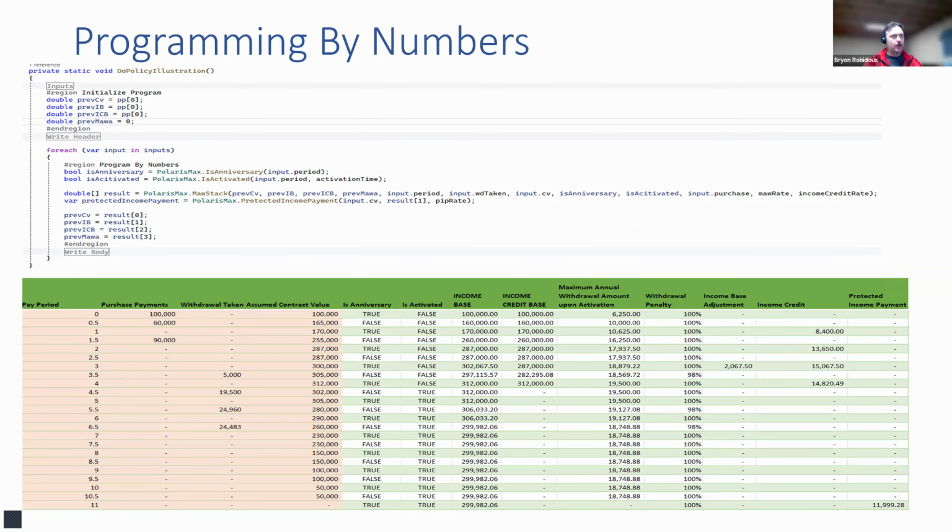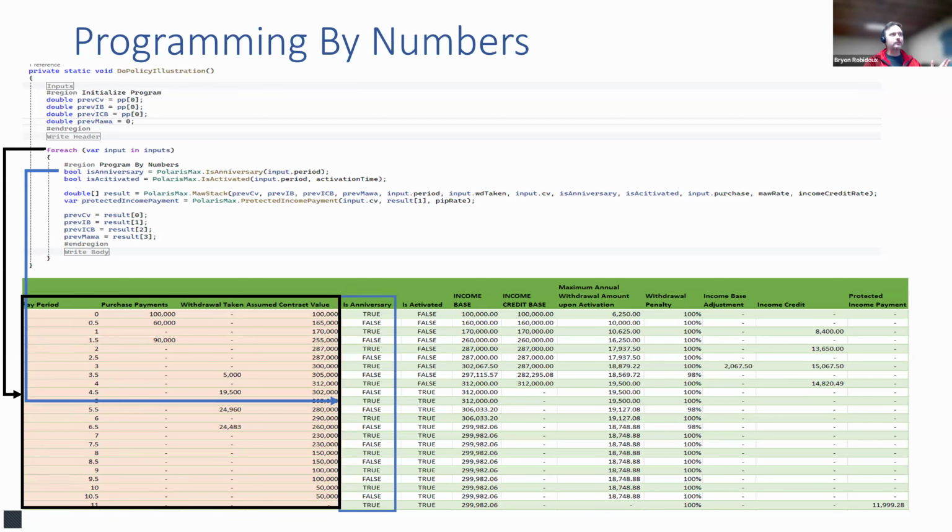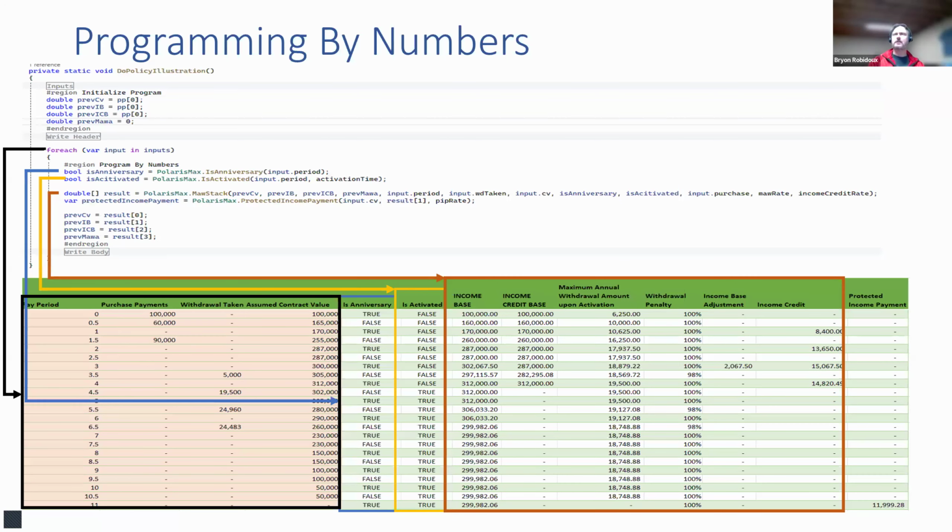Okay, so back to here. How we solve that: if you go back and look at my example, why did I have this big function that did all these things at once? Well, the reason you see all these calculations in that one function is because of the dependency pattern I showed you previously. If I try to divide this up into different columns to simplify the problem, I immediately get the circular reference.